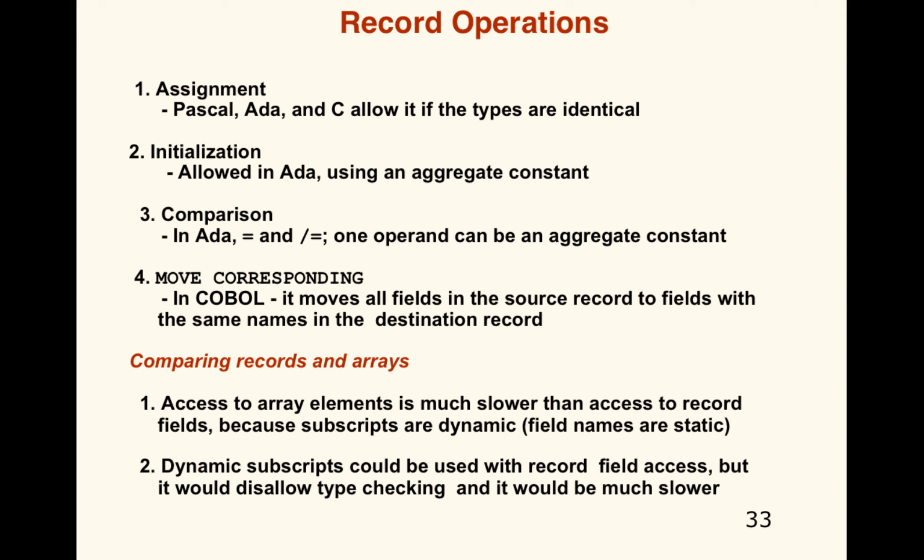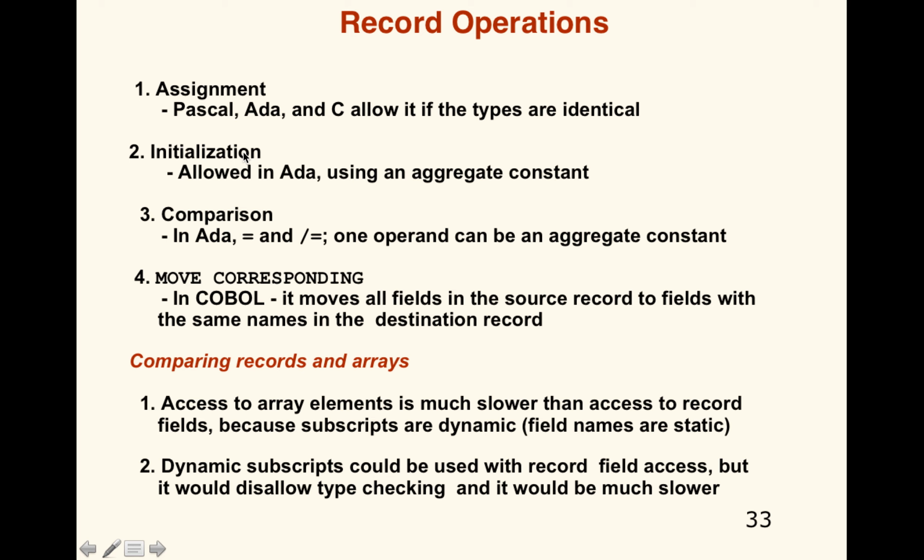So C allows assignment expressions if the types are identical. So if I have two structs, two variables, they're both using the data type struct. One of them's A, one of them's B. I can assign A to equal B as long as they're of the same struct. And for example, the struct student, if I had student A and student B, I can say that student A is equal to student B. That would be an assignment expression. And I'm talking about number one here under assignment expression. I could assign A to B in C if they're both student structs, as that particular example holds true.